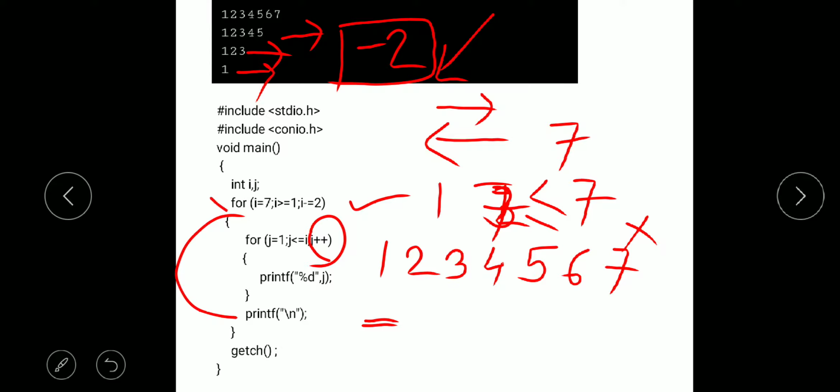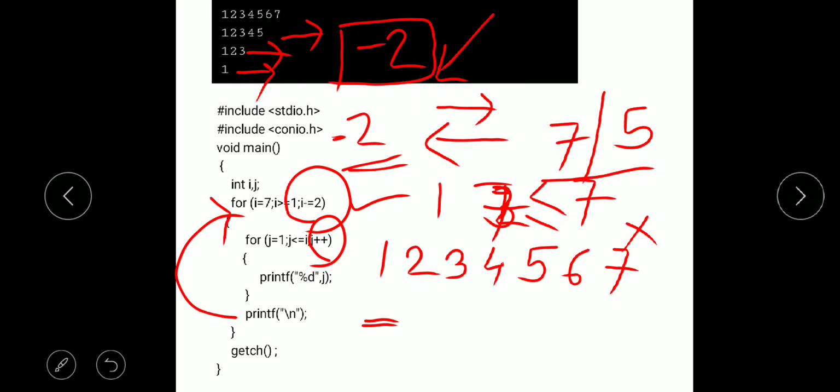Now i is decremented by 2, not a single decrement. That is 7 minus 2, which is 5. So now i's value is 5 after 7. Again j starts with 1. 1 is less than or equal to 5, yes. 2, 3, 4, and 5 are all less than or equal to 5.